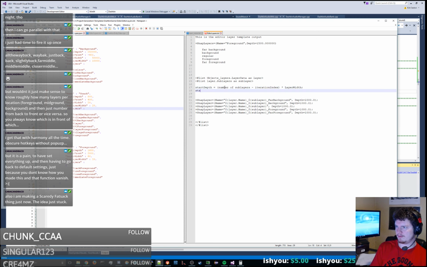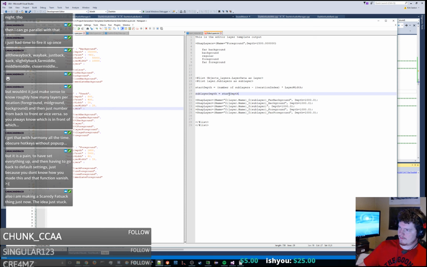And then for each one of these, the sublayer depth is going to be the start depth plus the layer.layer width. This will be layer.sublayer width.